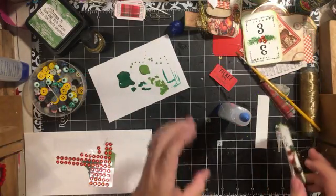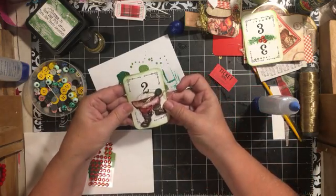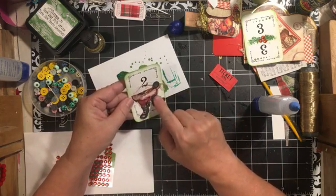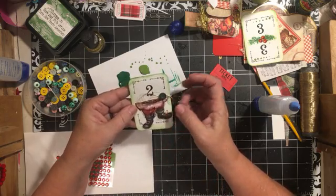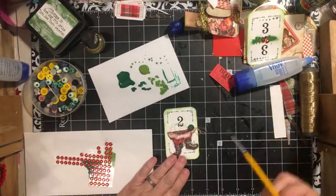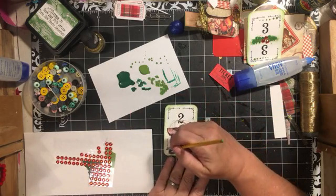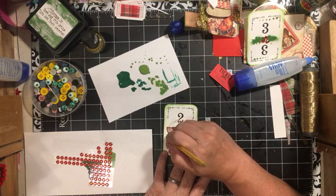Page number 2 is using the napkin again, but it's just his feet. And you know, I don't want anything to go to waste. So we'll come back and I think we'll go ahead and, again, I also like things to match. So I think we'll put some holly down here just to be a little different.